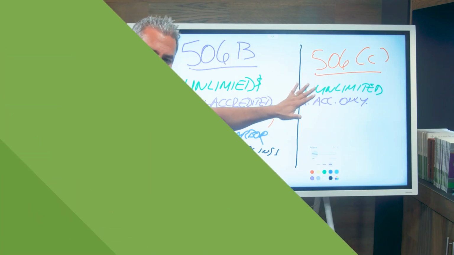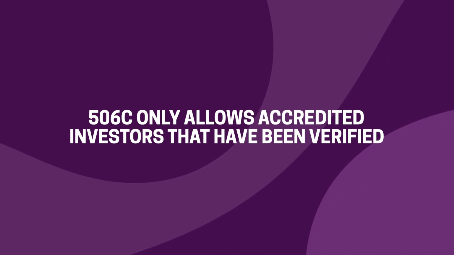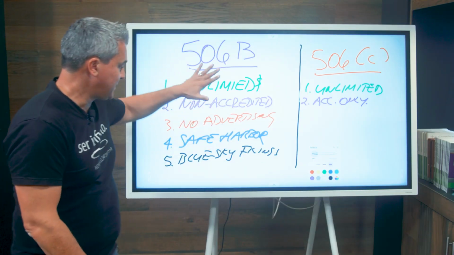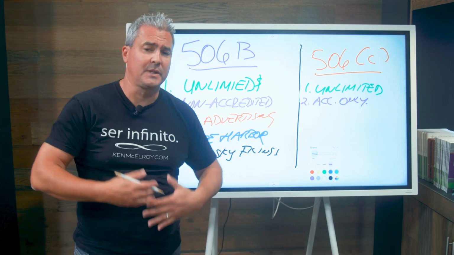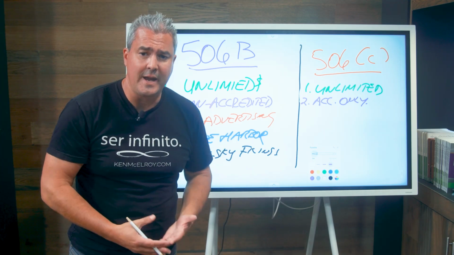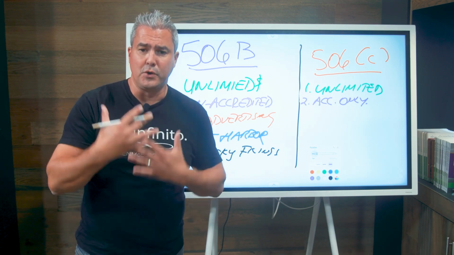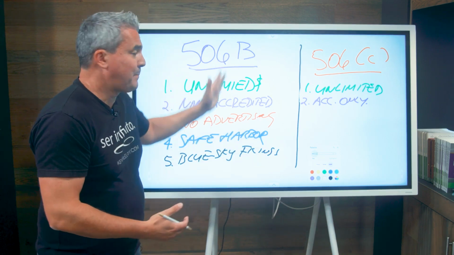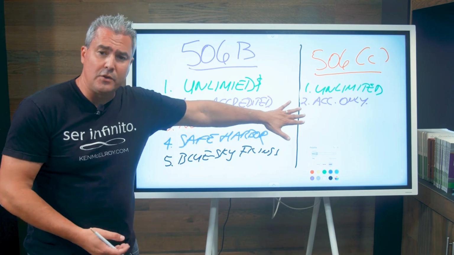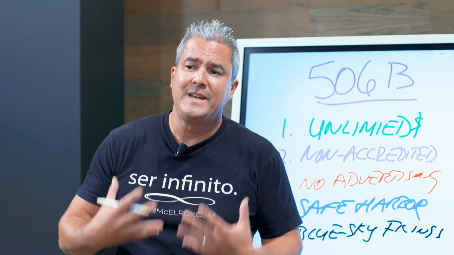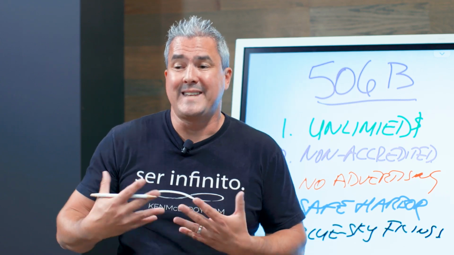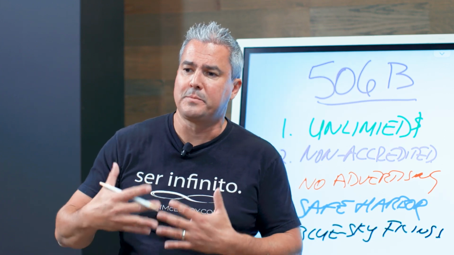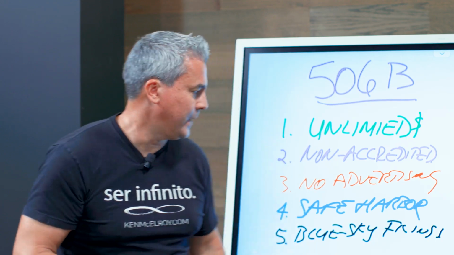Under 506C, you can only accept accredited investors, and you must take what's called reasonable steps to verify that they are in fact accredited. Over here, which I probably shouldn't have written down, you can rely on their representations. Typically, if you're a syndicator, you're going to issue a questionnaire. As a passive investor, if you've invested passively before, you've seen these questionnaires, you check the box, you represent to the sponsor that you're accredited, and the sponsor can rely on that representation. Over here on the 506C, no can do. You've got to take reasonable steps to verify, which generally means you're looking at tax returns, W-2s, 1099s, bank statements, whatever it takes to show that this person is accredited. You can't just take their word for it.